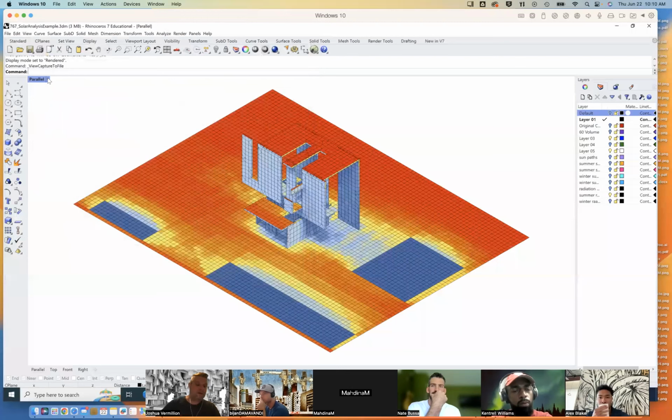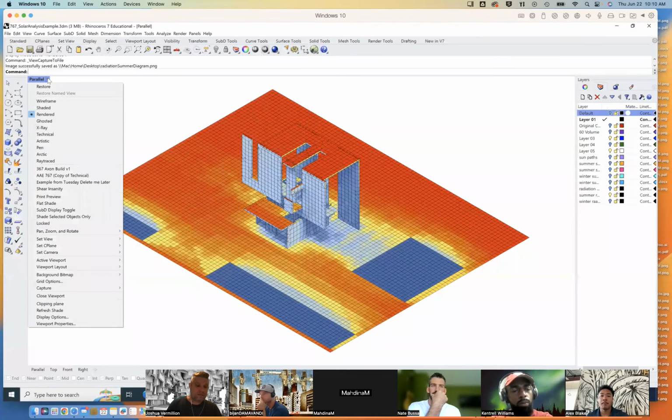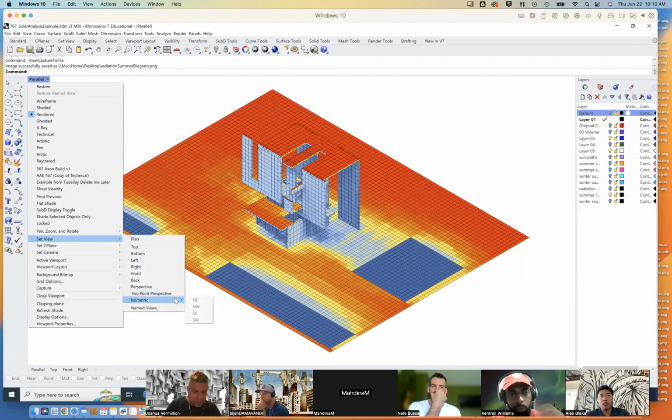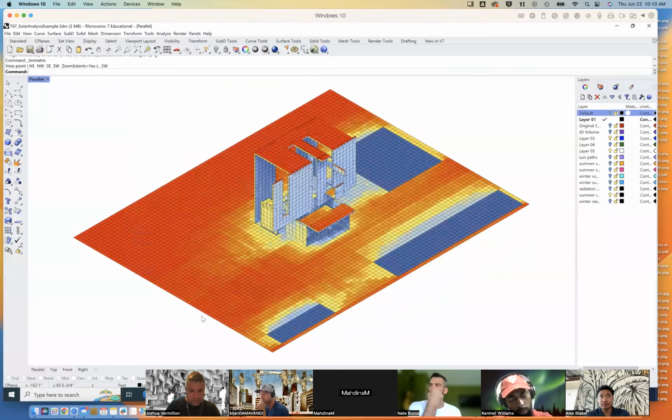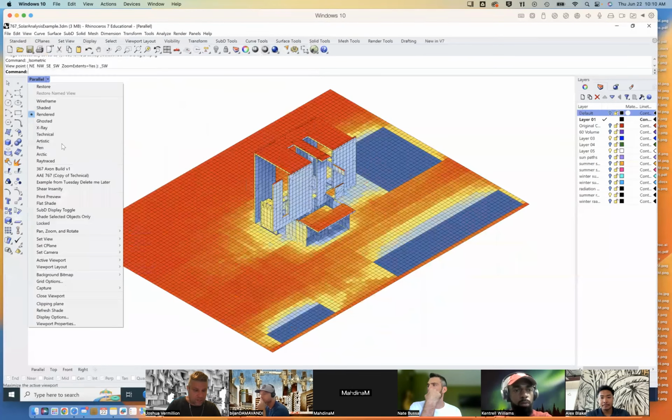Look at that command line. It'll tell you when it's actually done. All right. Image successfully saved. Now I can go to the next view. Let's go with the Southwest. That way we can see inside what's happening on the west part. Or if you prefer perspectives, you can do that, right? Or adjust these things around.